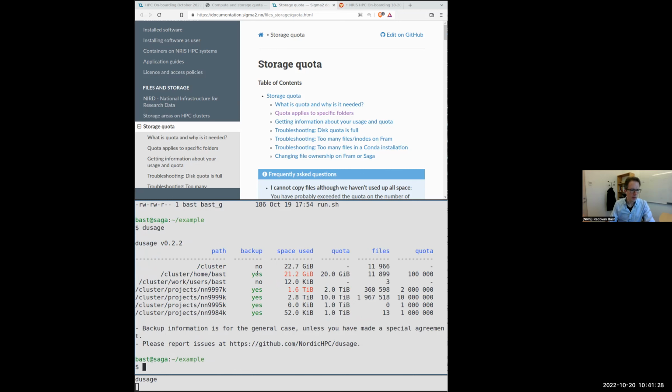And here we can see that there is a problem. The color is different, it's red, alarm bells. And answering Dhanya's question, what is the quota? I'm here now on my home folder, and the quota is here for me, 20 gigabytes. I'm not sure this is the same for everybody.